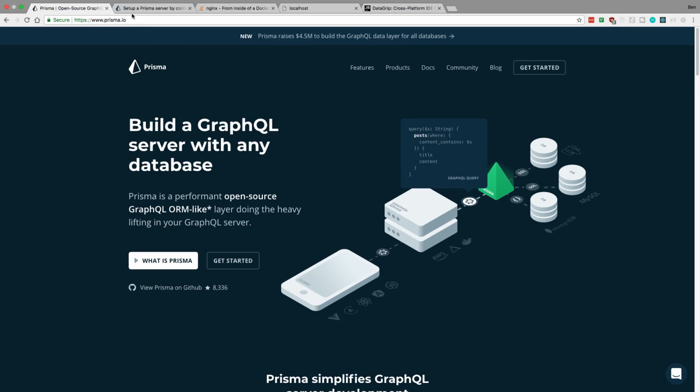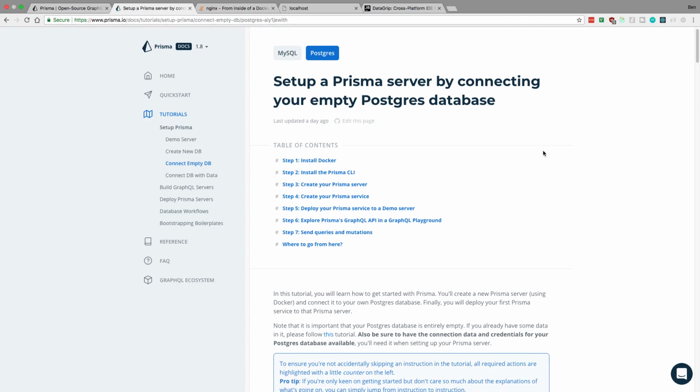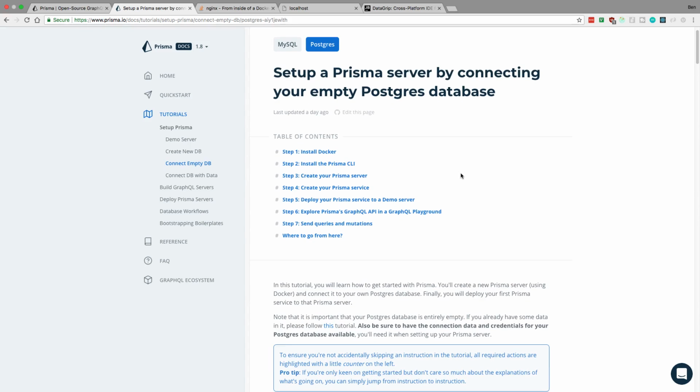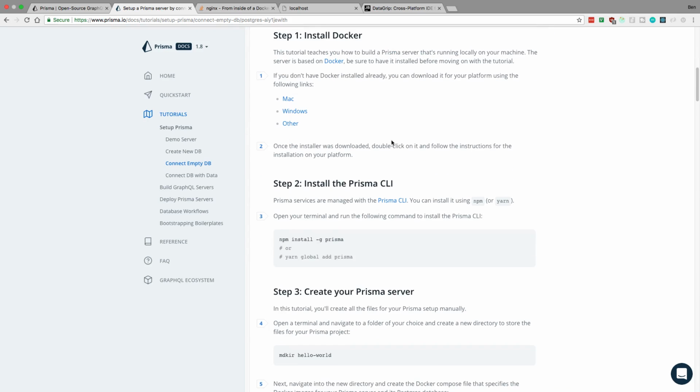So to do this, we're going to be following this guide right here, and we're going to do a few modifications to this to get this to work, and I'll put this link in the description below if you want to follow along. But first off, you need to make sure you have Docker, Postgres, and also Docker Compose on your computer. That's pretty much the first steps right here.